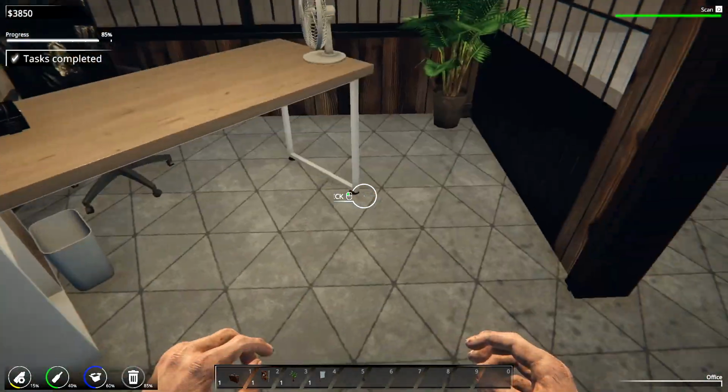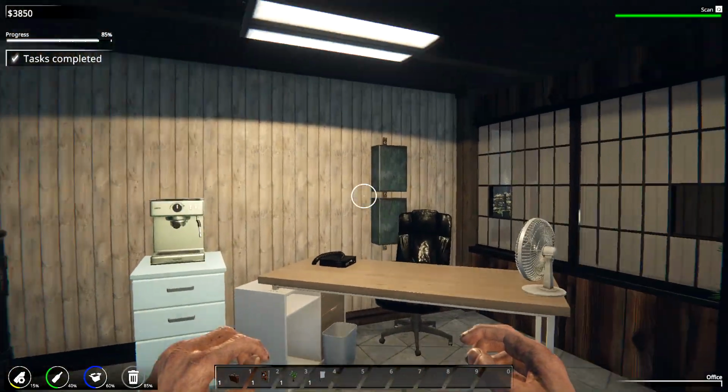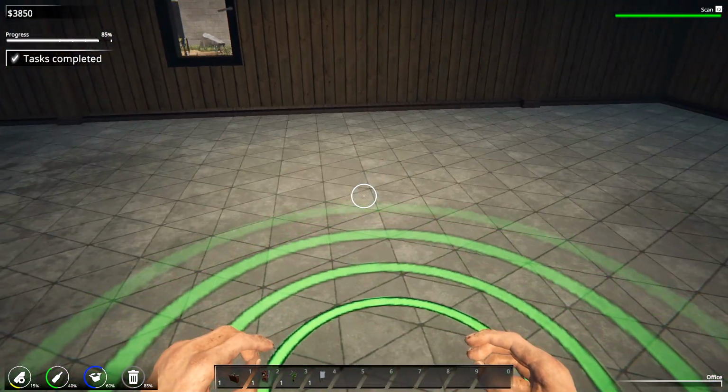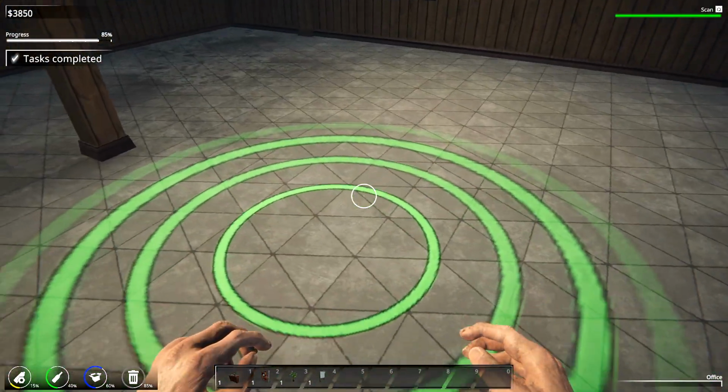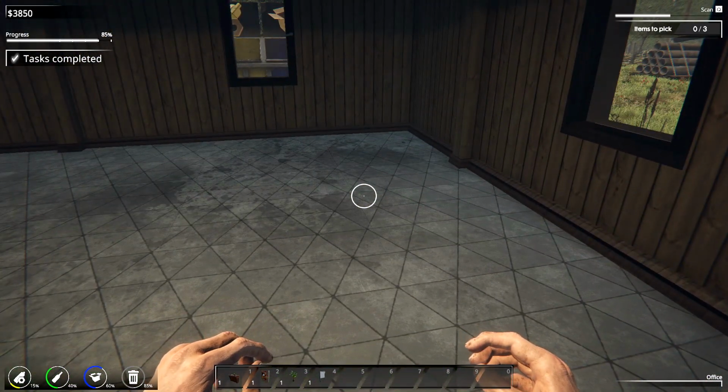What's the last thing we needed? Was that office done? That's office done. Okay, so that's pretty nice. What have we got to do out here? It's not telling me. Why is it not telling me? Now I've got items to pick.